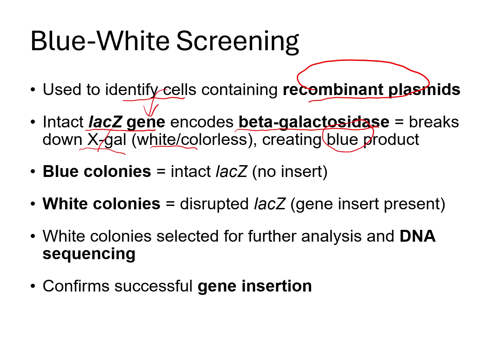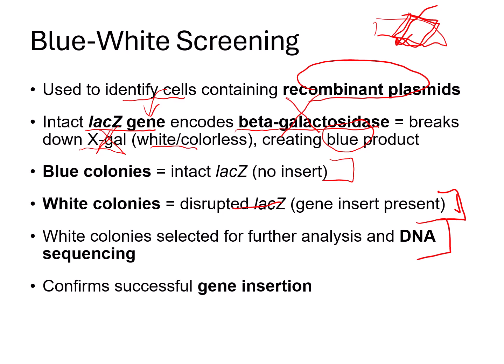So when the gene is intact, we will see blue colonies. But if that lacZ gene, remember that gene was over here somewhere, if we actually successfully open it up and insert one of our genes of interest inside there, it'll be disrupted. That means we're no longer going to have beta-galactosidase, we're no longer going to digest X-gal, and the color will remain white or colorless. So that means that the gene has been inserted. We have disrupted the lacZ gene. So these white colonies will later be selected for further analysis.